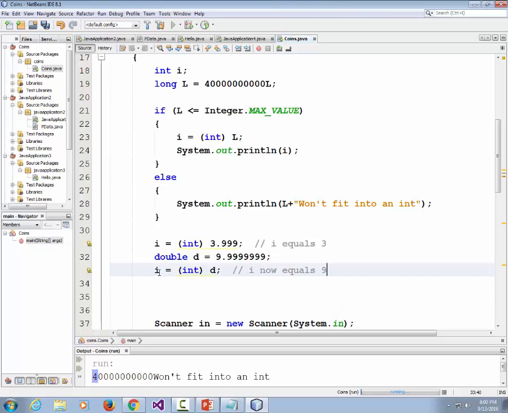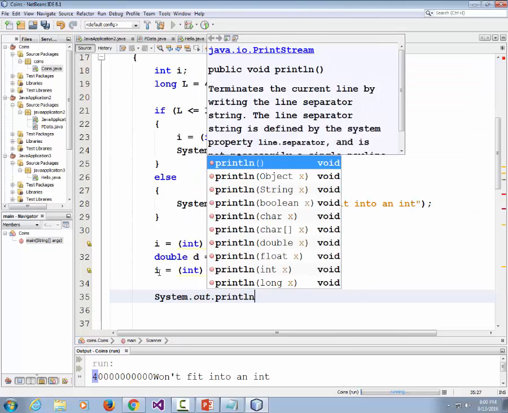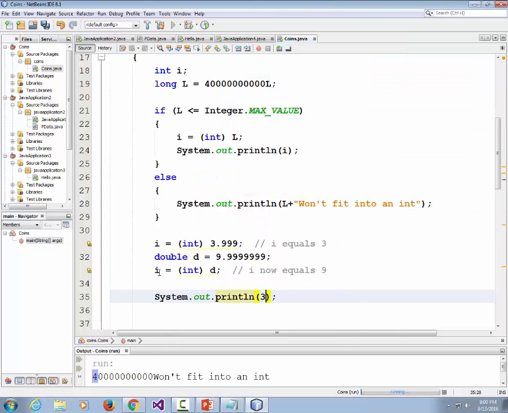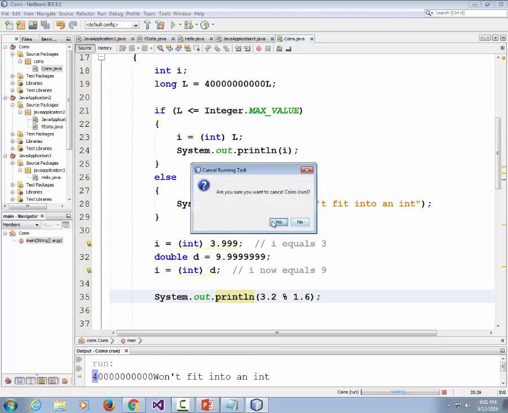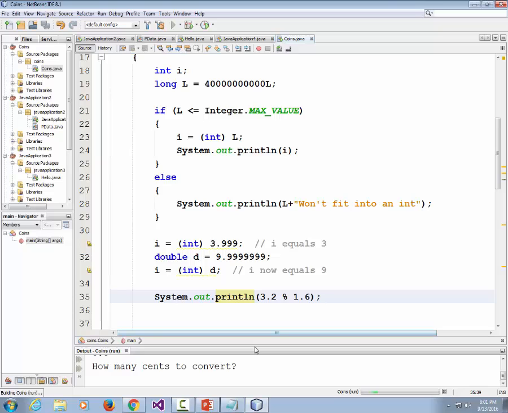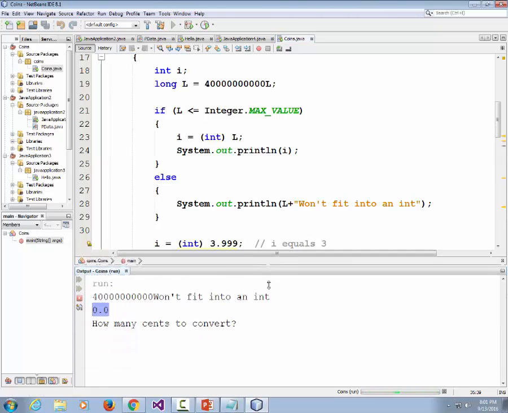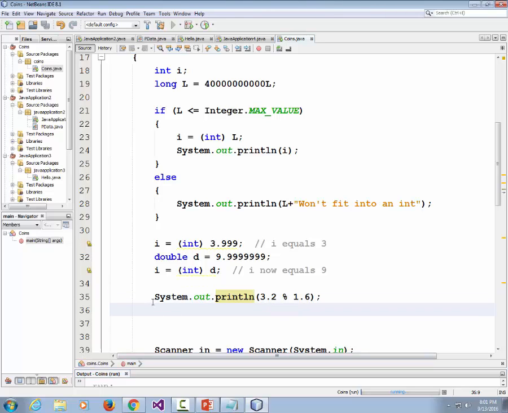I'm trying to remember if modulus only works with integers. I think that Java used to be written that way, but I believe now you can also do modulus with floating point types. Let's find out. Which is an odd idea, but if we have the number 3.2 and we want to modulus it by 1.6, that should be 0, because 1.6 goes into 3.2 2 times with no remainder. That used to be a compilation error, but it actually works now. So that leaves C and C++ as one of the few languages where you cannot use modulus on non-integer data types.